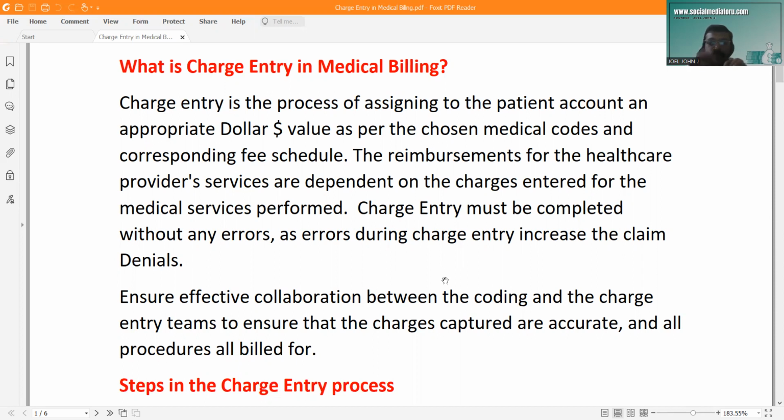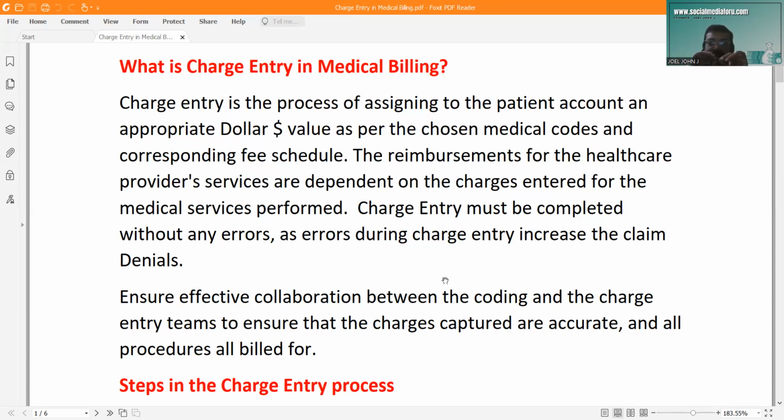See, once a patient comes to the US hospital for a planned visit, that's before 48 hours itself, they know they are going to undergo this specialist visit or diagnosis or treatment. They will get a prior appointment, and the front office will have their demographic details which are already entered in the system if they are a regular, not a new patient. If it is a new patient, they will do this and create a medical record number. Once the medical record number comes, whenever the patient comes in, they will just create an account number which will be linked to this medical record number, so that the full patient records will be there.